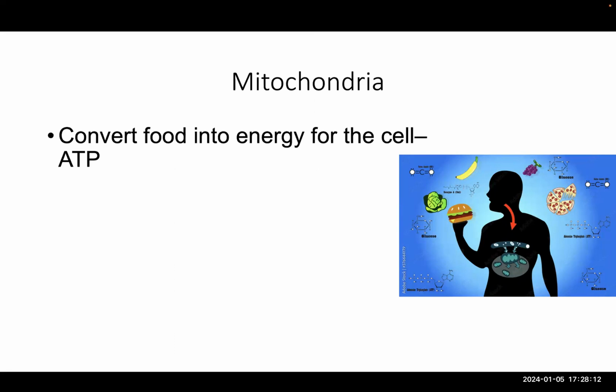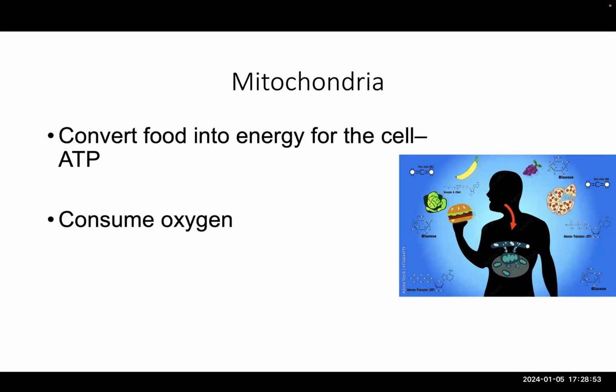It's an important structure. ATP is the energy currency. It's like the way the dollar is the currency of our financial world. If the cell needs to move, it's going to use ATP to do that. If it needs to build proteins, it takes energy to do that, and it's going to use ATP. And if it's going to reproduce or replicate or make more cells, it needs ATP to do that. So ATP is the main source of energy.